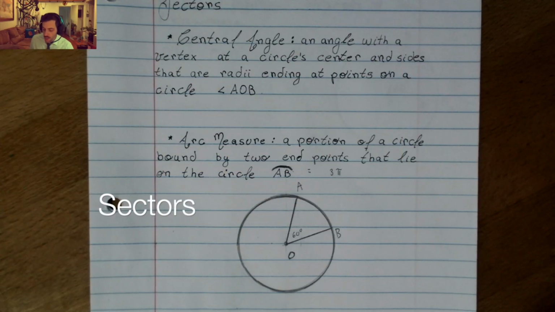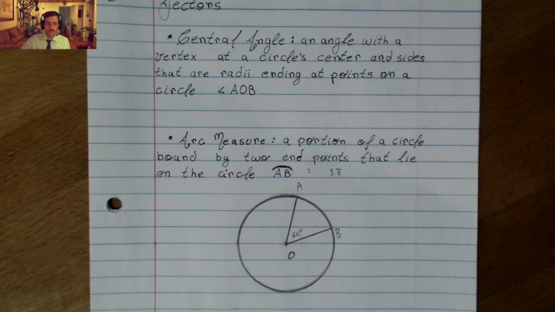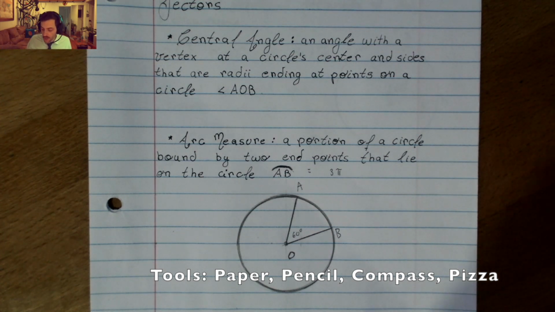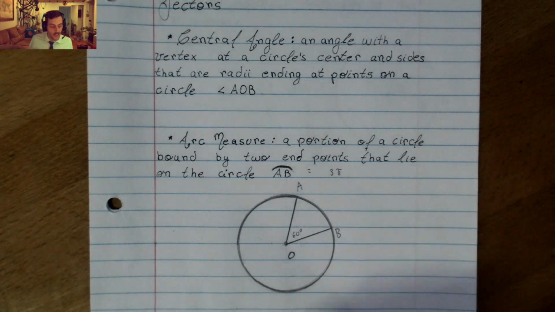In this section, we're going to be talking about sectors. Sectors are basically portions of circles or pieces that we can extract out, almost like a slice of cake, a slice of pie, or, of course, since we're in New York City, a slice of pizza. Sectors is just basically that. What we're going to be working with today is what metrics we need to actually calculate the size of, say, a slice of pizza or a portion of a circle.